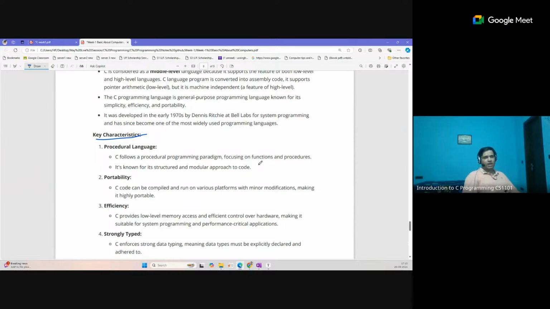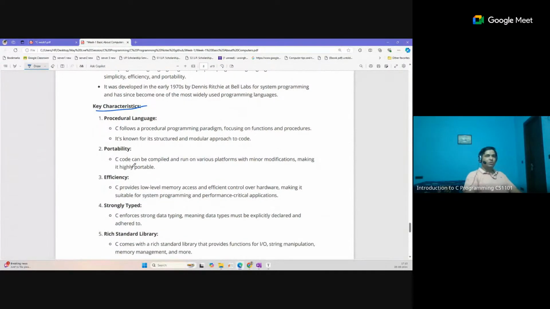Other languages use OOPS concepts where we can create objects and classes, so that is called an object-oriented programming language. But in C we cannot create classes and objects, so it does not come under that category. C++ comes under that category, but C is generally a procedural programming language where we write the code using functions and procedures, a sequence of instructions like this. We decide which function will be called next, and based on that our control executes.